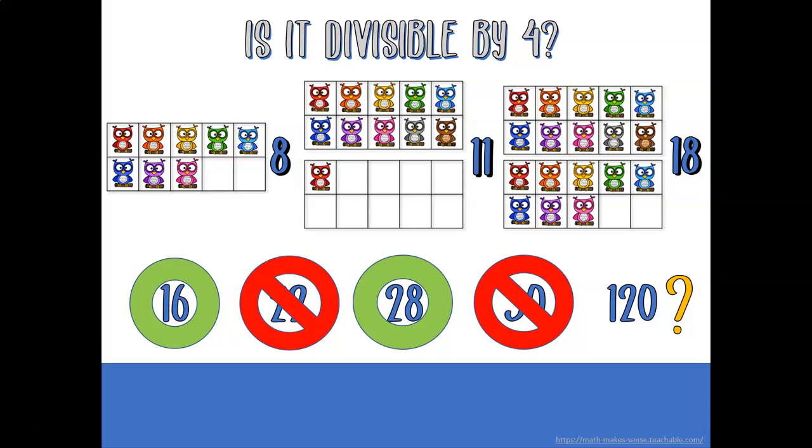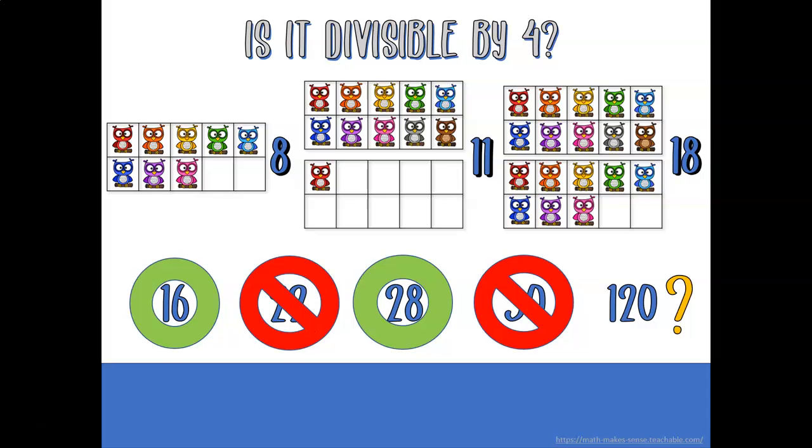If you can break the number in half 2 times with nothing left over, then you know it's divisible by 4. Now our first rule is for it to be divisible by 2, it has to be an even number. So right away we know 11 doesn't work and any other odd number will not work because you can't even divide it by 2 the first time. But that doesn't automatically mean that all even numbers are good. So we know here that 22 did not work. Let's think about why. We can break 22 in half one time and we get 11.